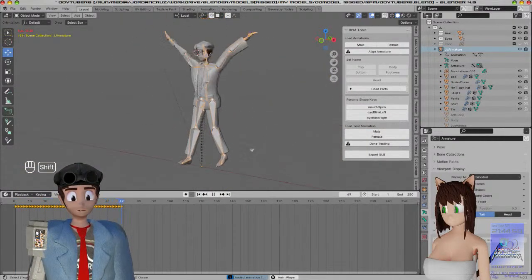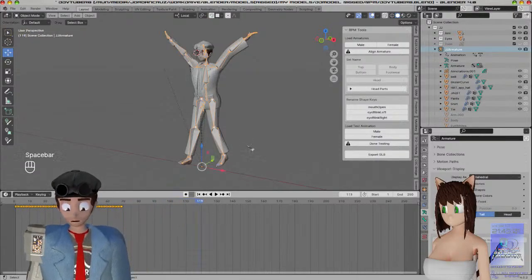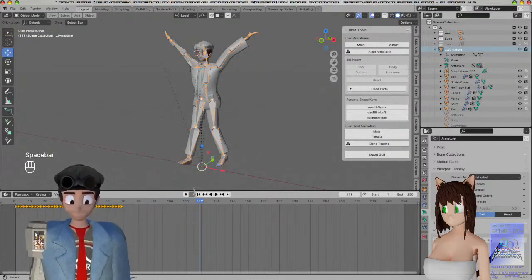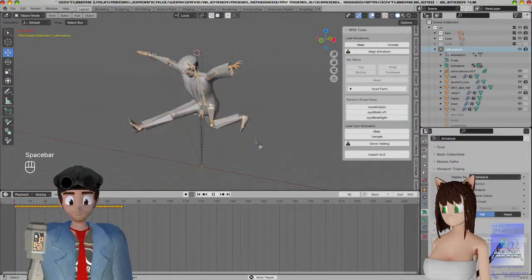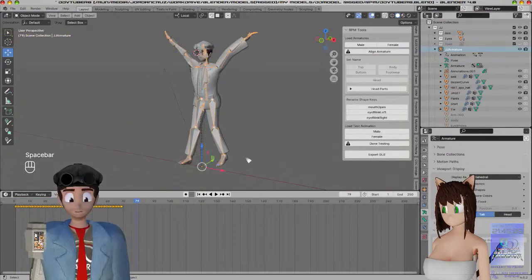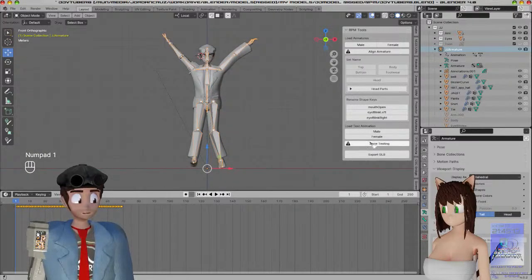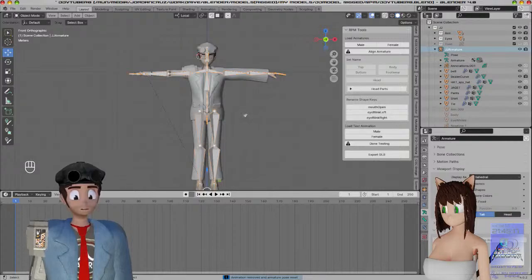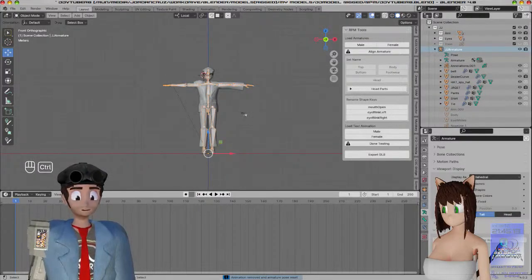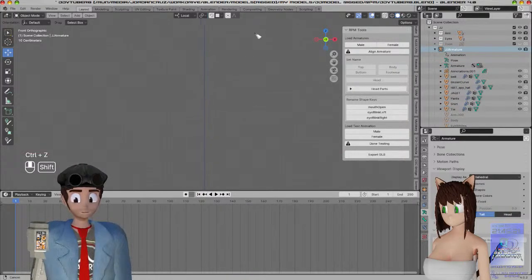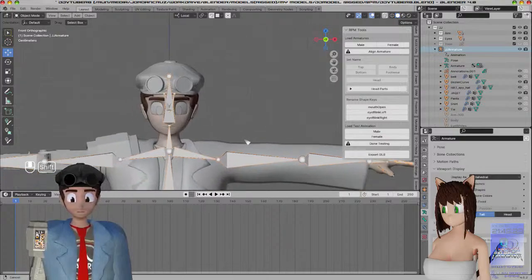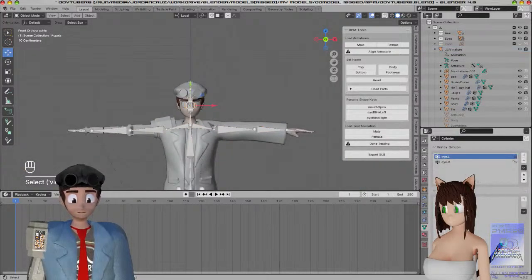Okay, I'm noticing that the arms are flailing way higher than they should be. Also, I'm noticing that the scale just completely obliterated itself, so I need to figure out how to get these to work properly.